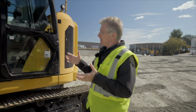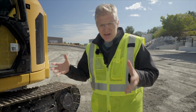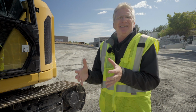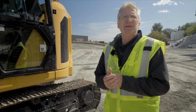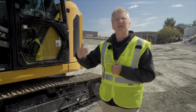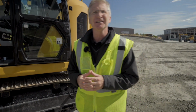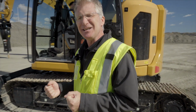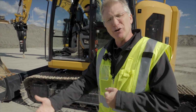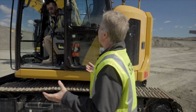So you see the cab, as Frank said, it's a next-gen cab. On that F-Series, good product, but it was quite tight getting in and out. You're getting up to about 30 centimeters extra space hopping up into that cab, making it more comfortable. You heard me talk about comfort and confidence. Let's talk about confidence: the ease of use features built into the DNA of this product. Frank is adept at using the ease of use features, as I said, Cat Grade Control, payload, E-Fence, and so forth. So Frank, let me ask you that question about confidence on the job site.